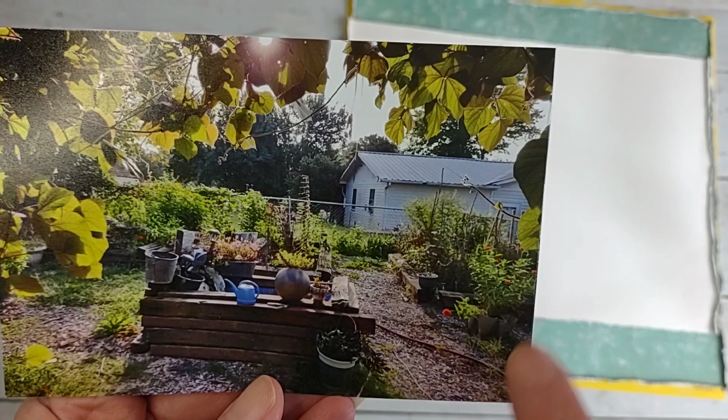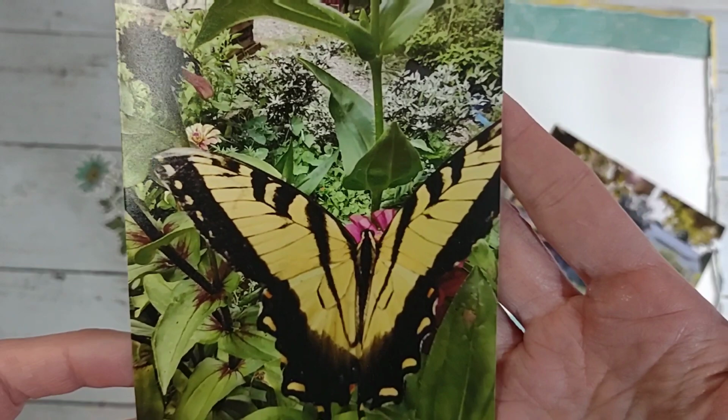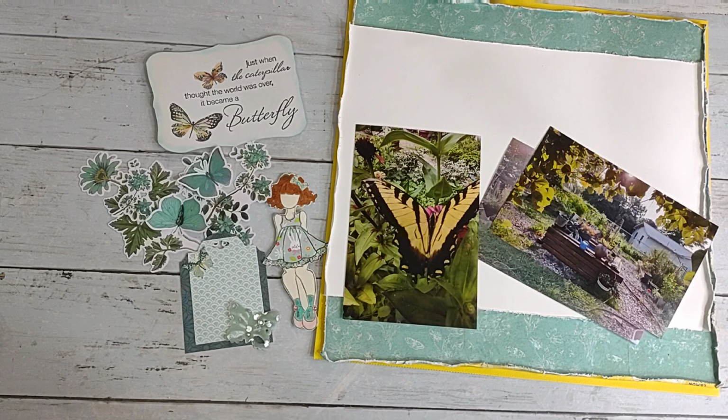And you can see my raised beds. That was my tomatoes. They were going crazy. This is near the end of the summer. And then this is an up-close picture of a butterfly that was in my garden. They absolutely loved the zinnias. Like, I had hundreds of butterflies at a time. You could just go out there and they would fly around you. It was crazy. But it was beautiful and I love it.